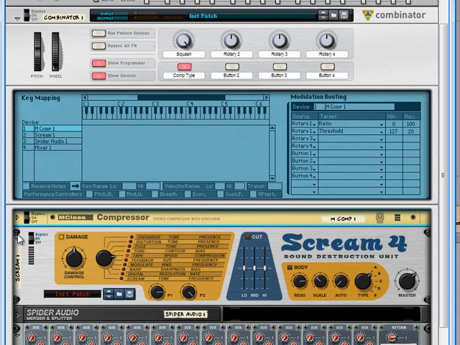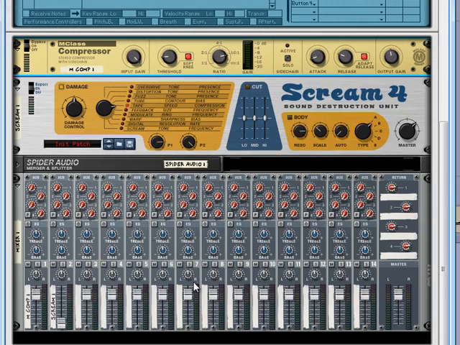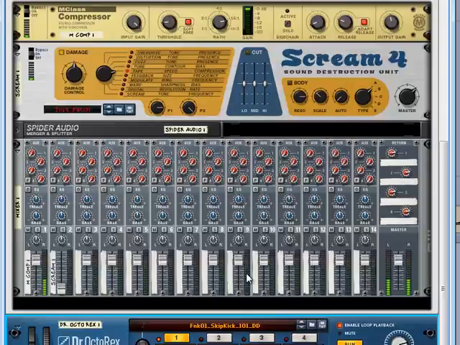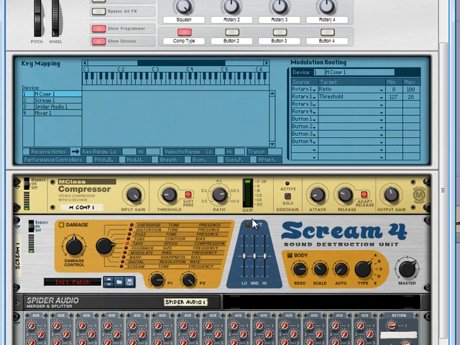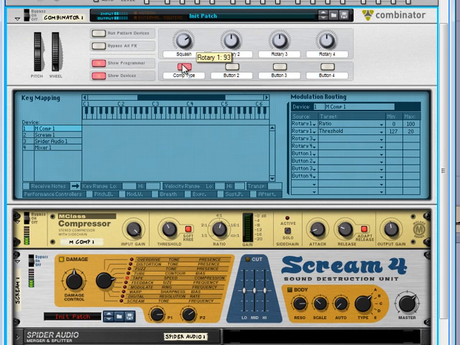So now let's hear what that sounds like with our drum loop. You can see that's some major compression happening right there. And now we can switch back over to the Scream 4.